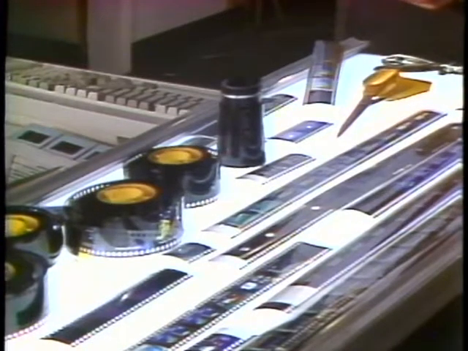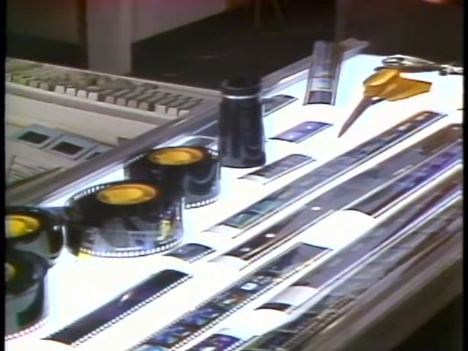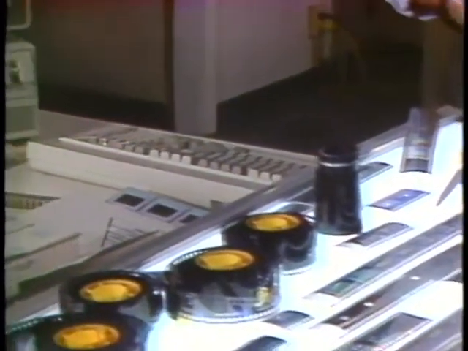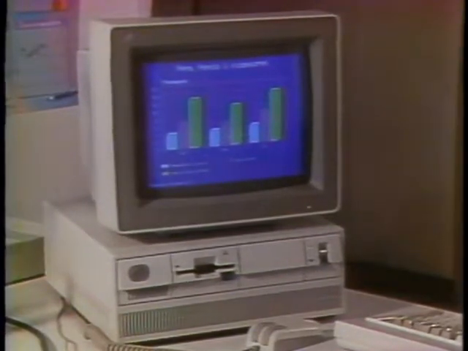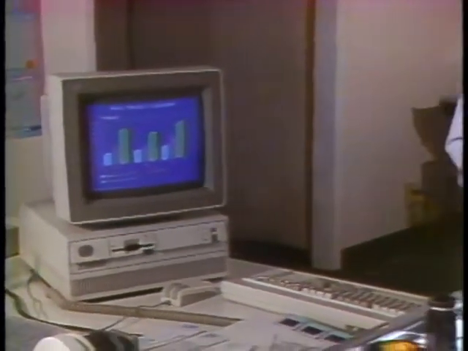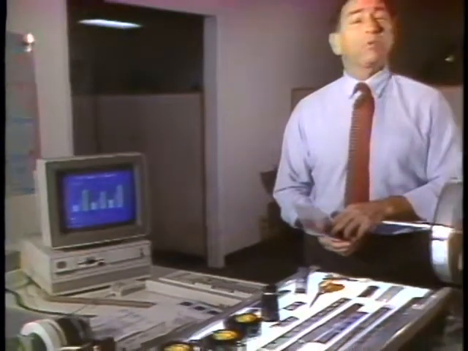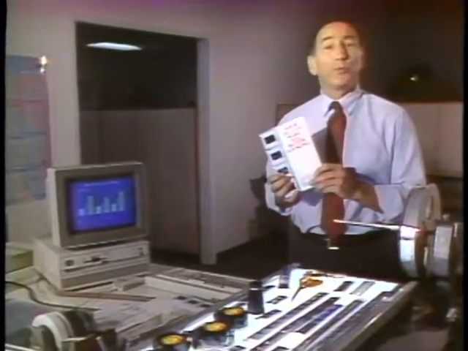This is a light table at Dolphin Multimedia in Palo Alto, California. They specialize in presentation graphics, but guess what? They use IBM PS2s. Yes, you can find Macs here also, of course, but the moral of the story is you can do high-quality business graphics without a Macintosh using your good old PC.